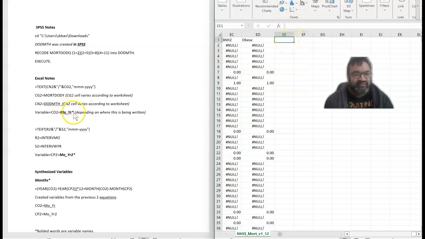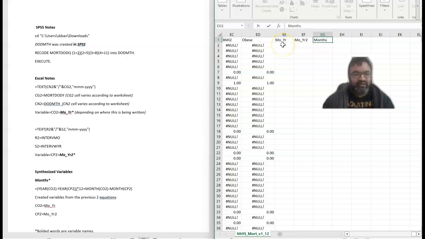So I bolded the variables that you need to be working on. Go ahead and type that variable name, so this is the easy part, and then type this variable in, and then you can label the synthesized variable as months.